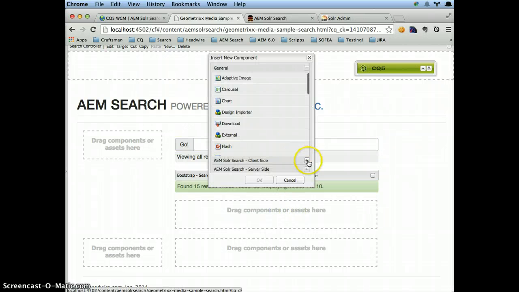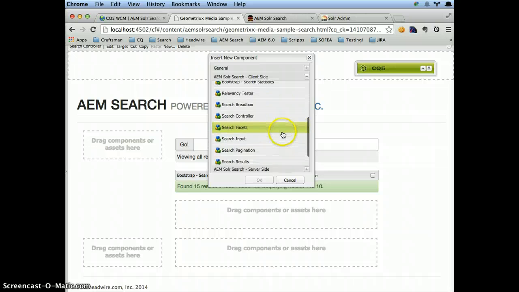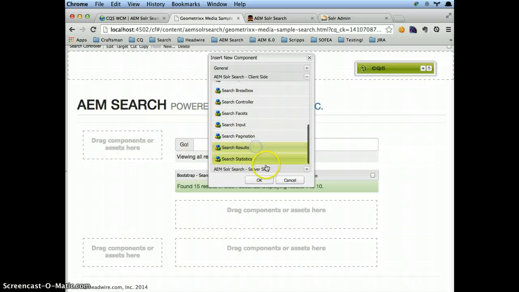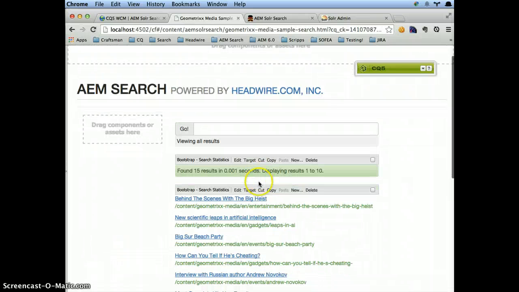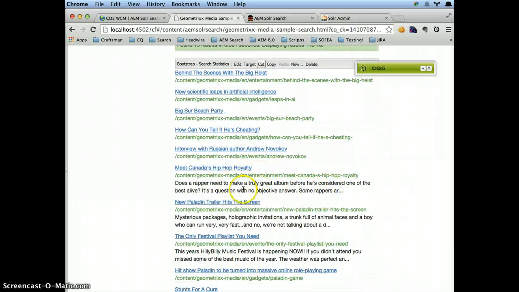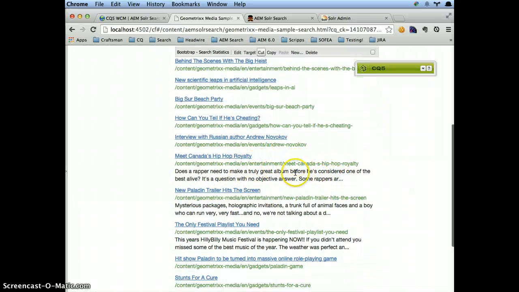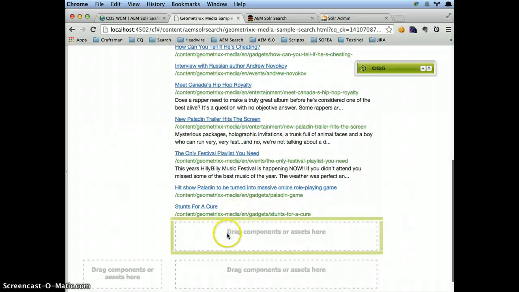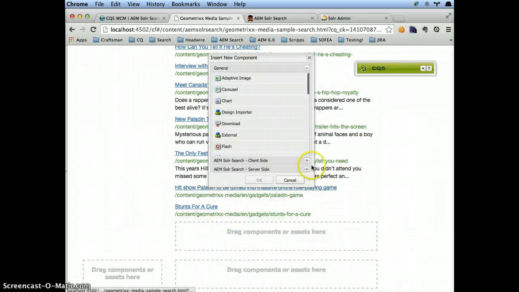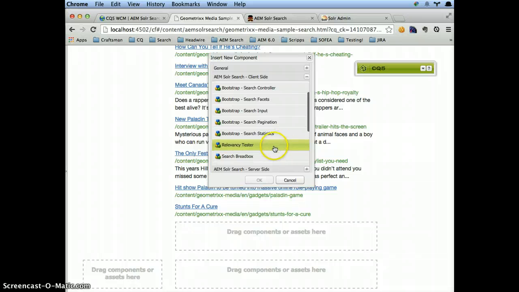Now let's go ahead and add our search results. There isn't a Bootstrap counterpart for this, but all of these components are available for extension using the standard overlay model. So as you can see here, we have all of our results. If the content included a description, we dynamically generate some teasers. And now let's go ahead and add some pagination so we can get to page 2 and beyond.